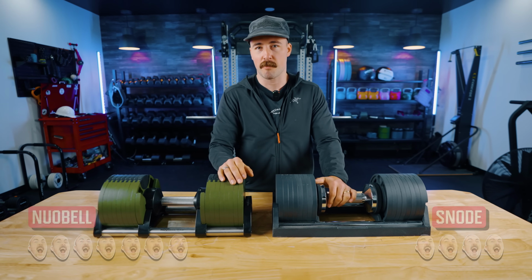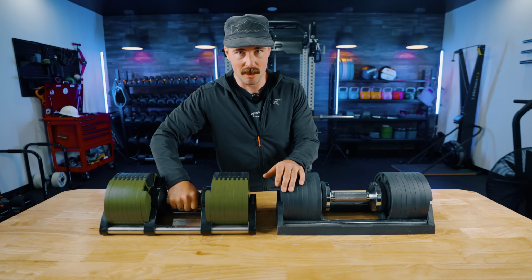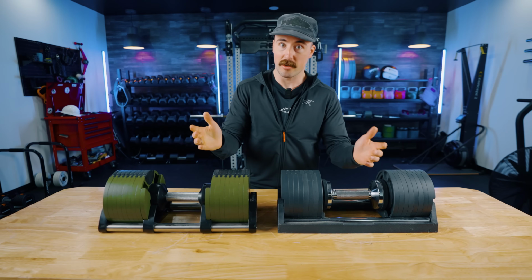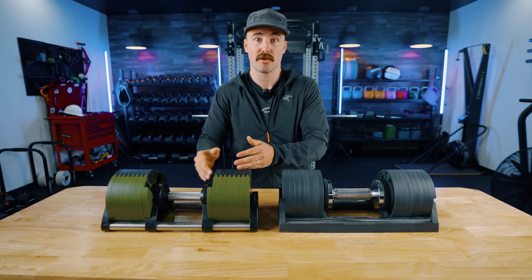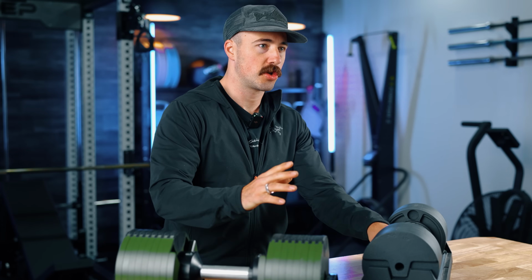It kind of just depends on your preference. If you have a smaller hand or a smaller handle, you're gonna like the 28 millimeter. If you like a thicker handle, you're gonna like this one. However, the compactness of Nuobell, I think generally is better, but I do like the thick handle, so just up to you to decide.